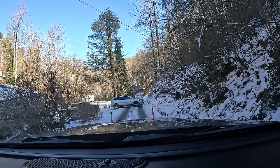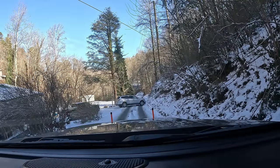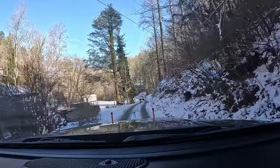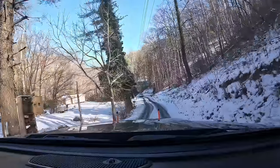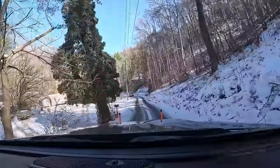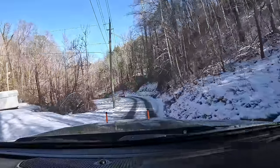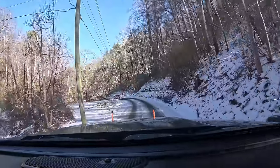Yeah, I think we're doing her a favor. She was about to end up in the ditch down here anyway. I think it was a Yukon in the ditch back there. Yeah, it's crazy. Well, it looks like we might have some success. You be careful walking up through there, man. Wow. So I think the lady that's up there in that Expedition, like you said, she'll be able to drive out tomorrow.